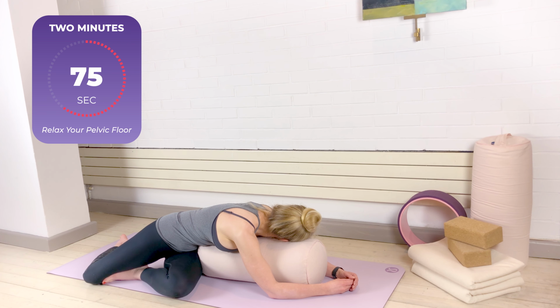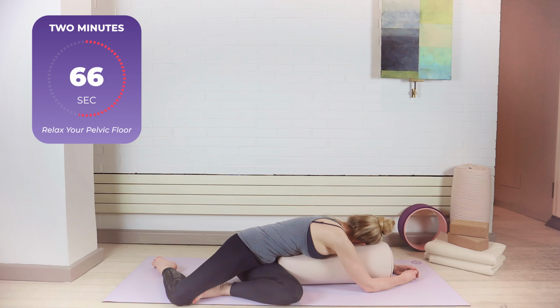And as you surrender, notice where your mind goes. You may feel some tension through the pelvic floor in this twisted position. I want you to imagine a blossoming. Imagine with each breath, with each gentle, natural inhalation, that the tension in your pelvic floor is dissolving away.